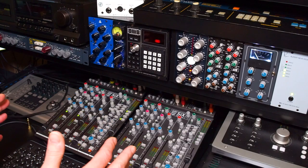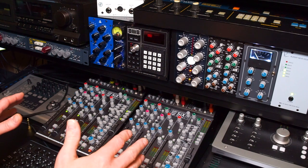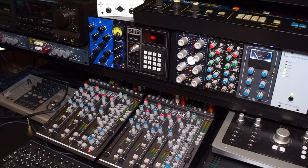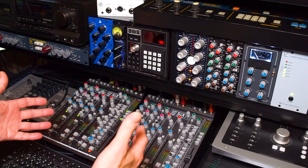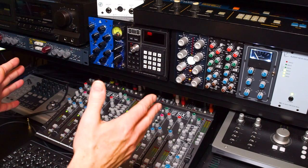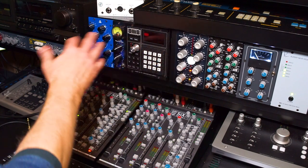I mix it down to stems, because that gives me a little bit of leeway now in the final mastering to do some final balancing adjustments. So I've set up the bass, drums, guitars, synths, and vocals with a slight adjustment from what I did when I actually mixed it. And now I think I have the perfect mix, sort of a mixing session number two, to master down through these two last effect boxes. So let's have a listen without these two boxes engaged. So I'm going to take this insert button off, and that will bypass both of these two units.